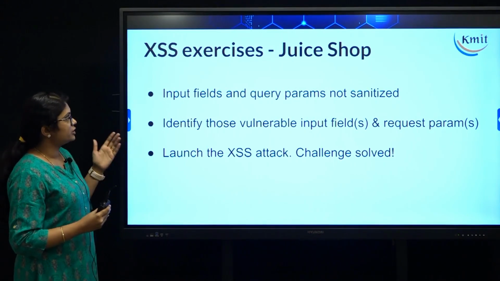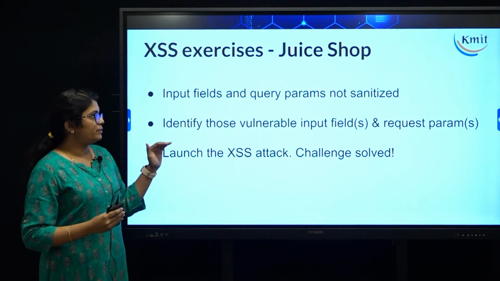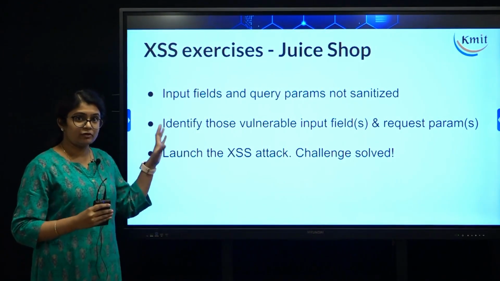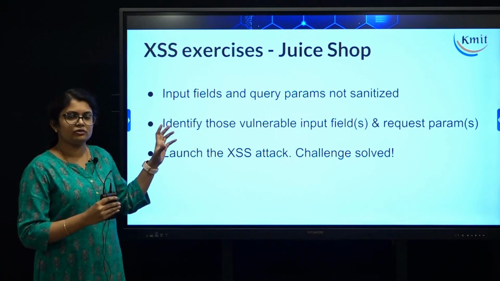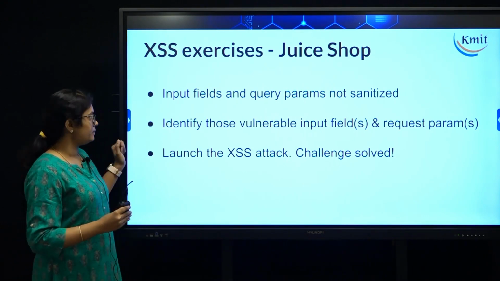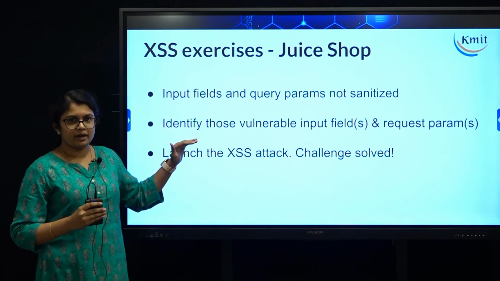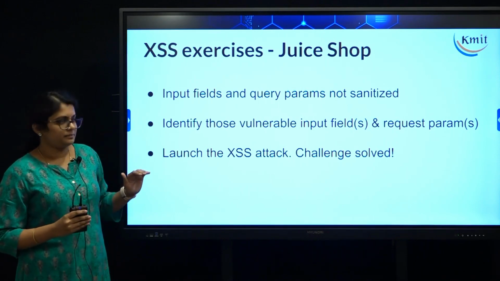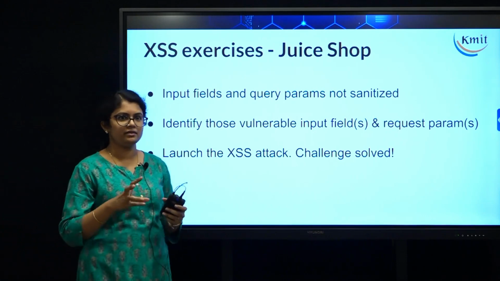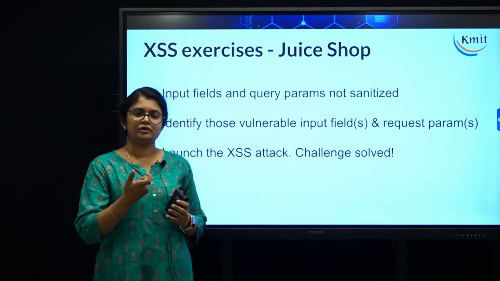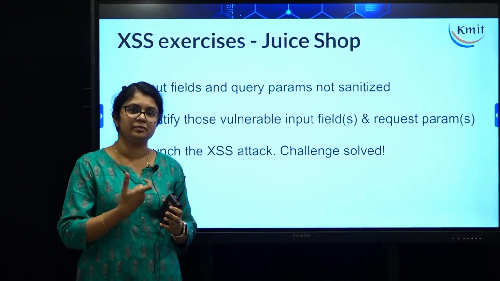So this is a description of the exercises. Some of the input fields and query parameters in the Juice Shop website, not all, are not sanitized. So you have to look where exactly those fields are which are not sanitized, and once you identify those vulnerable input fields or query parameters, you can launch the attack and then the challenge is solved. The main thing here is you have to look for the query parameters and input fields which are not validating the user input data.